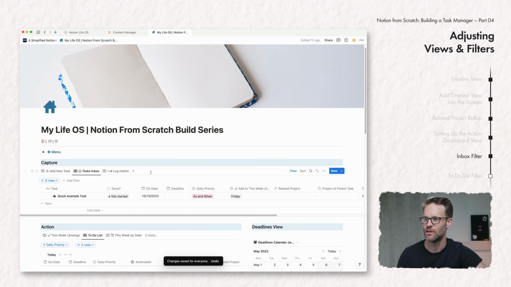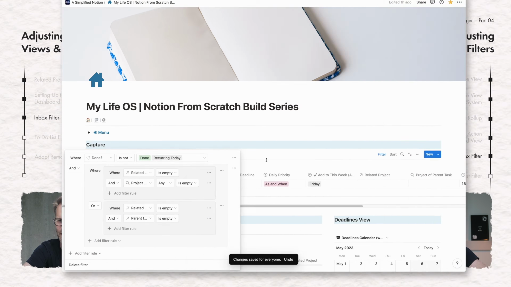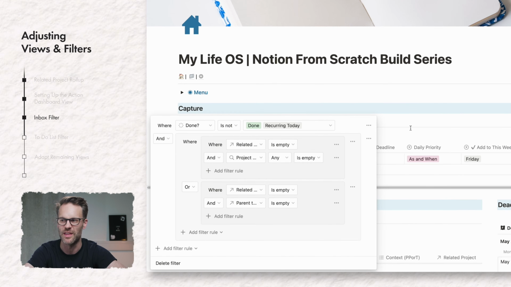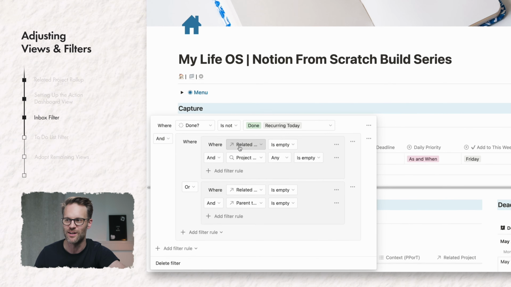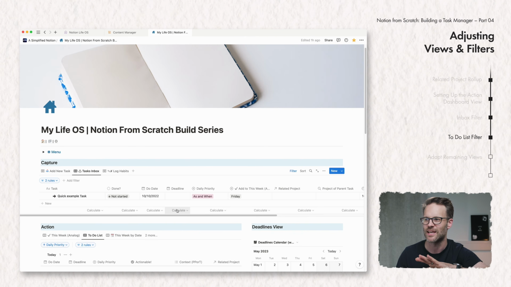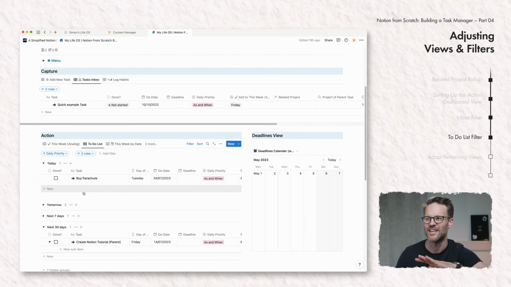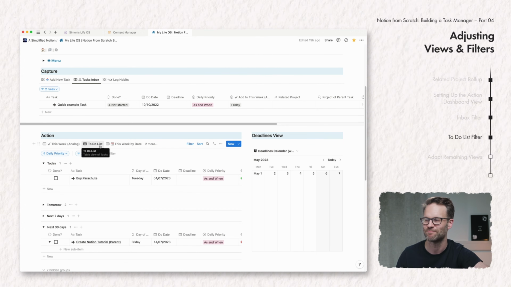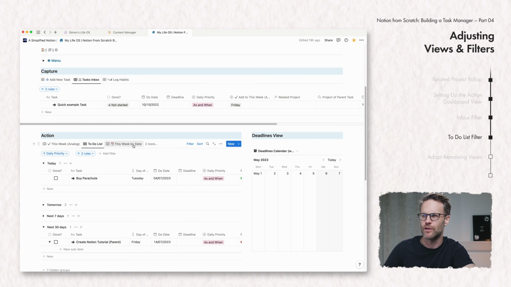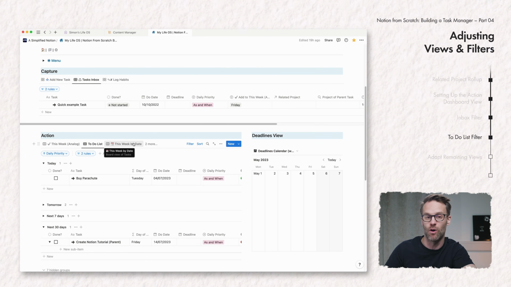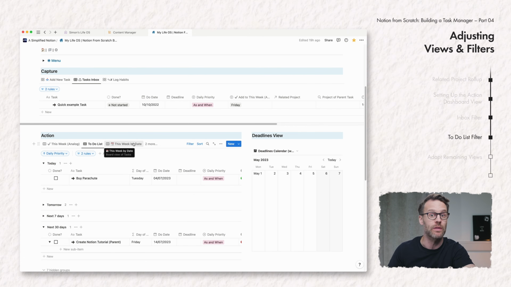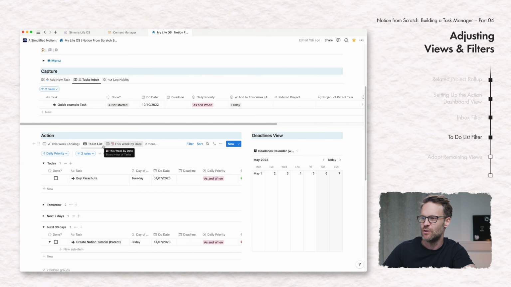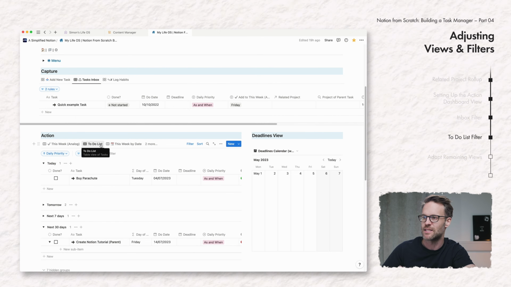Save that for everyone, and if you need a moment, take a screenshot and you can work with it, because it's a little bit complicated, right? Next up, we actually need to make the subtasks appear in our to-do list in Action. And then for the board views, we're going to create a report to show how many subtasks are within parent tasks. So to do this in the to-do list, we're going to do this.